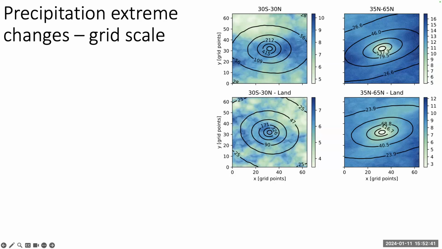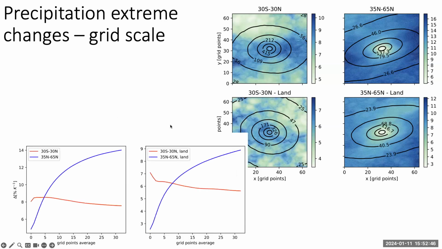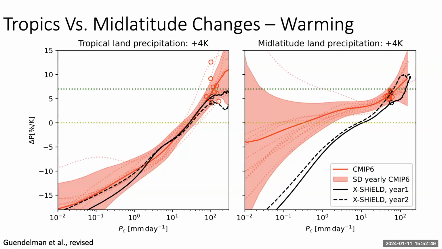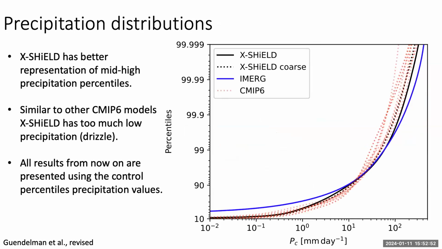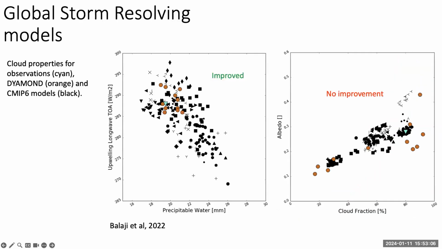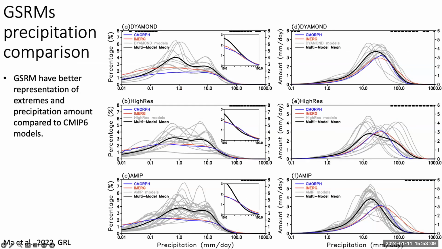Did you also compare the models to observations or only to the simulated models? One comparison to observations is this type of thing, but most of the work comparing to observations is actually done in this type of work, which uses the DIAMOND simulation. It's a 40-day run, so you're looking at 1 month and comparing it to the observations. It's not the greatest way to do that, but it's okay.